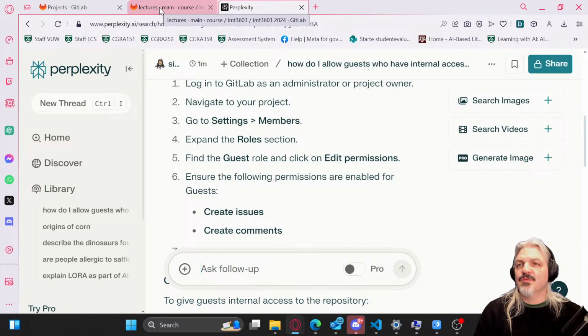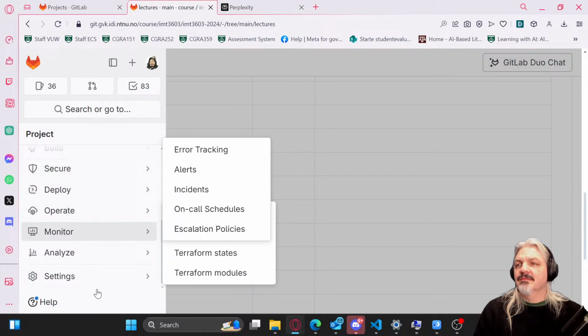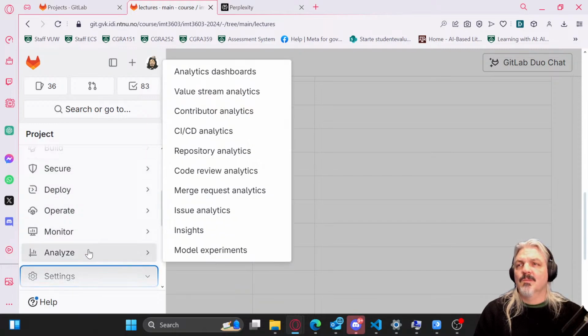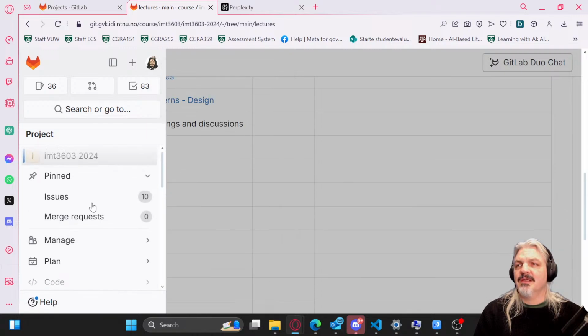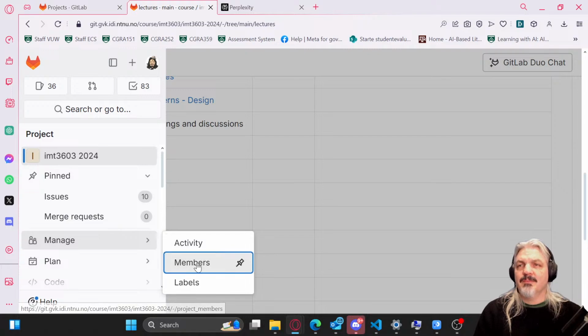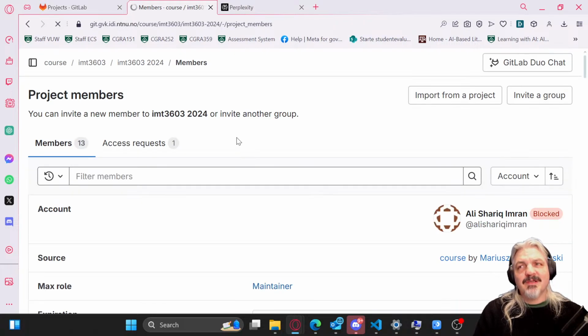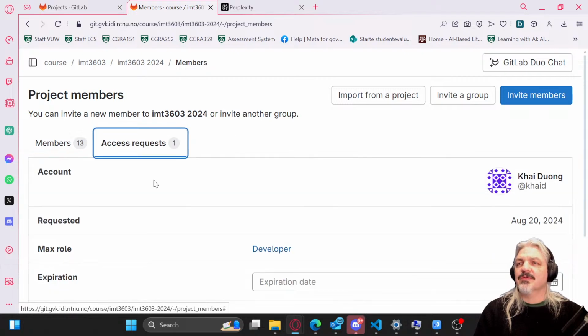Settings, members, roles, guest, permissions. Settings. No, it must be manage members. It's not quite. Maybe it's the old GitLab version. So see, Perplexity doesn't always get it right. So members, access requests.